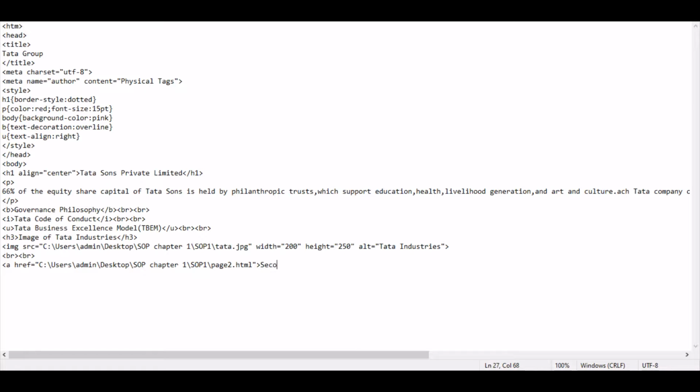This takes us to our second page, and I'll close this tag, and thus this was our HTML. I'll just recheck it again, and title.